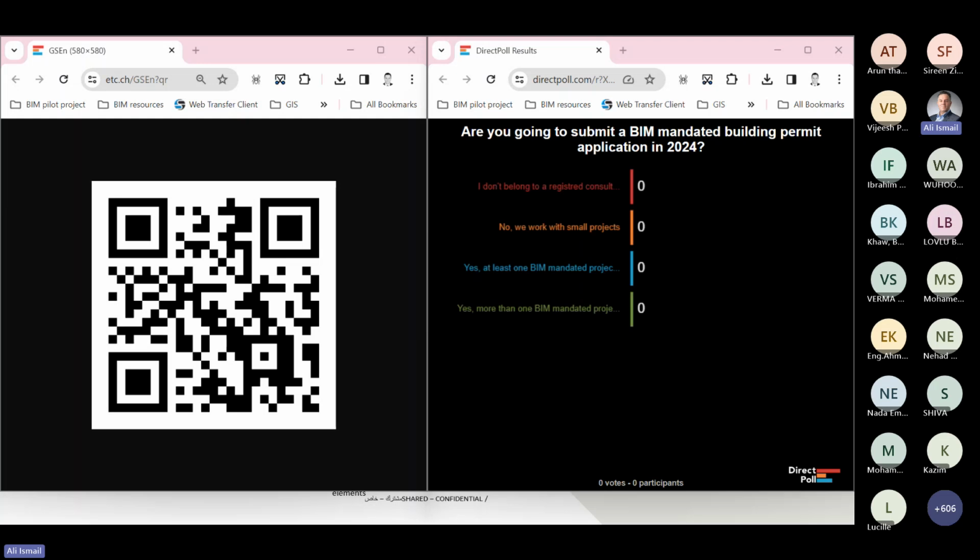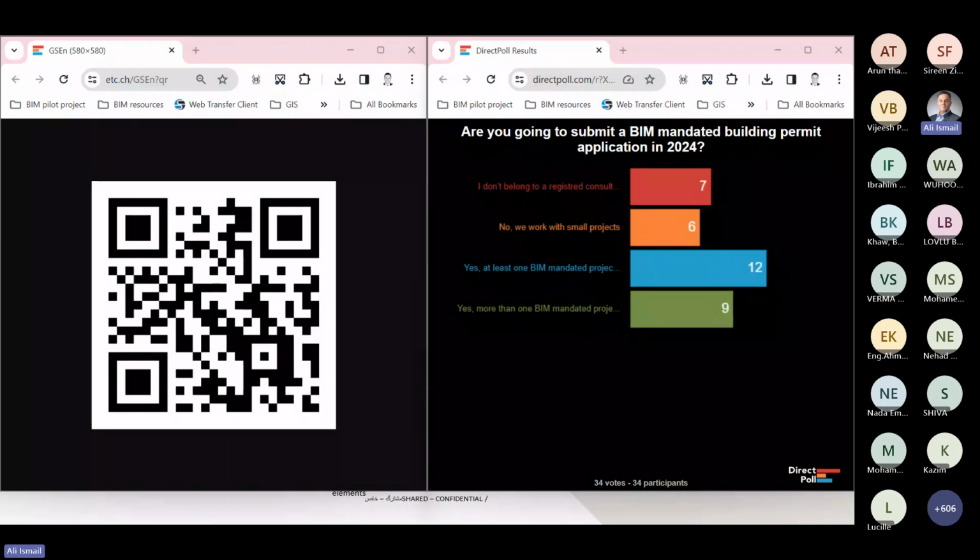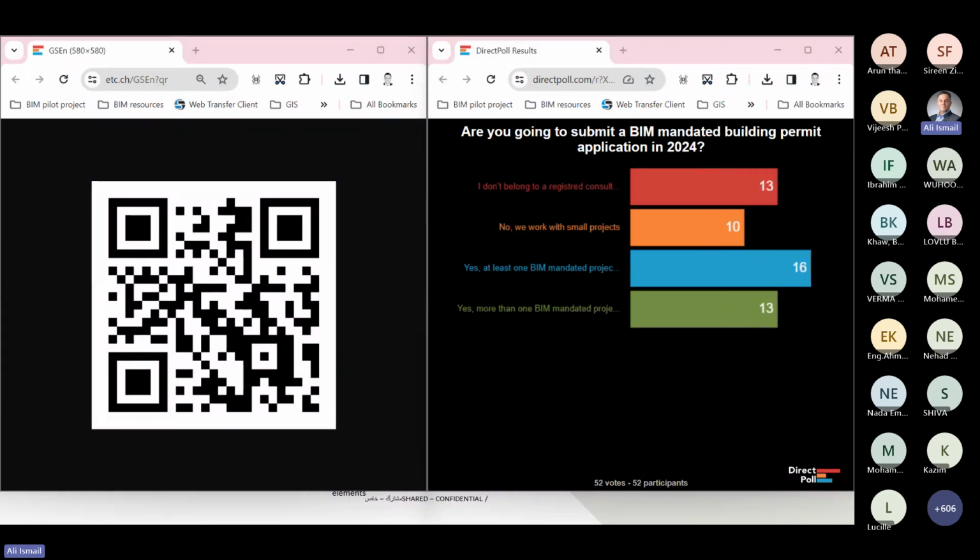This question is only for registered consultants in Dubai. So please, if you are not a registered consultant, choose option 1. So are you going to submit a BIM mandated building permit application in 2024? Of course, nobody is sure about it, but your expectation, are you working now on a project? Do you know that some project will come soon?